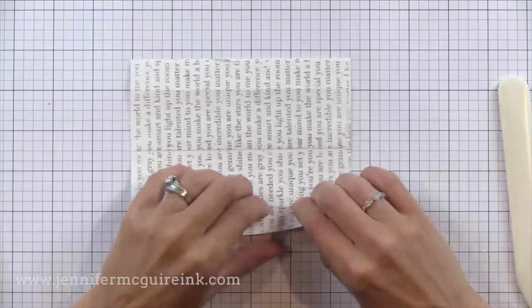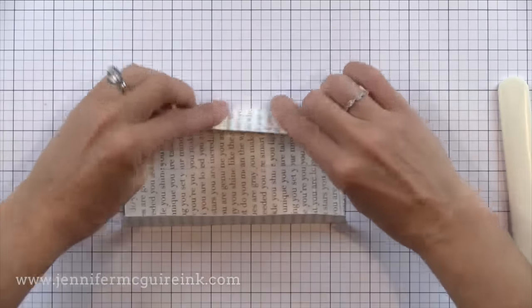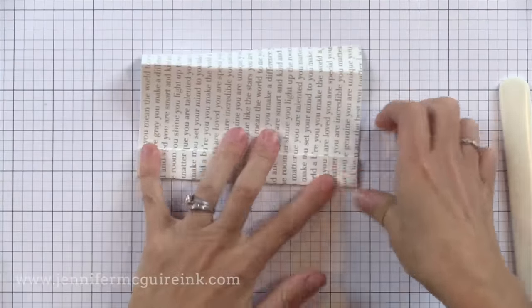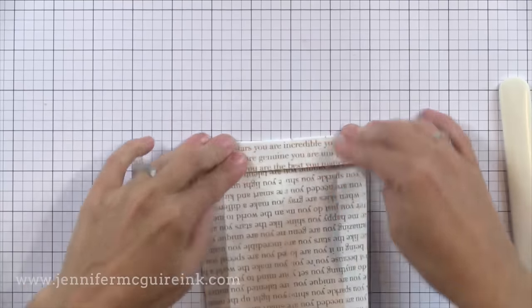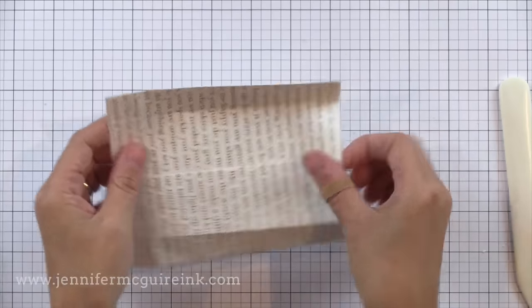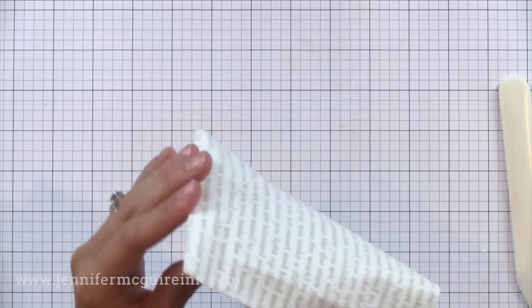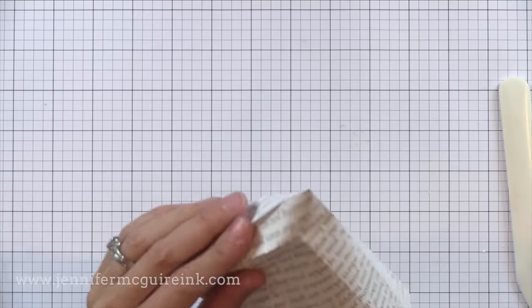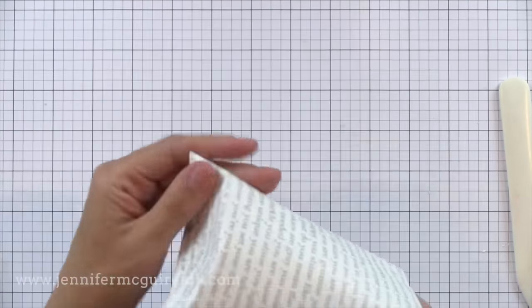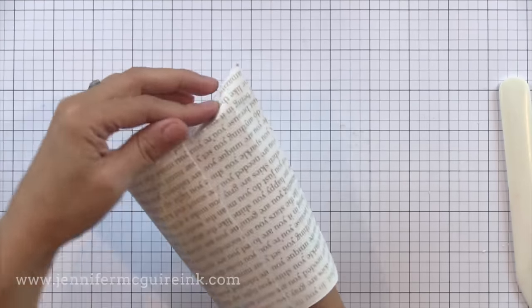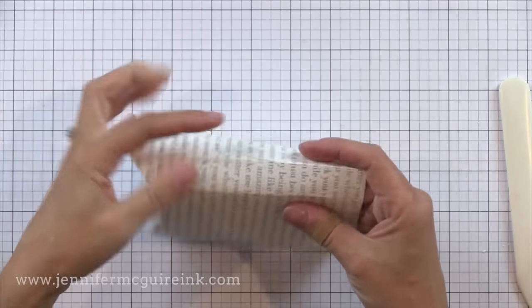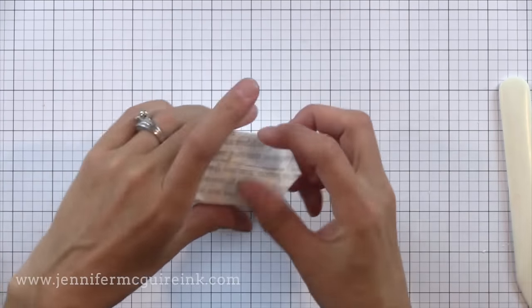Now I'm going to just use my fingers to fold back and forth these three score lines. By doing this you really help to enforce those score lines and it helps in forming the bag. Remember that one side we didn't score is open. I'm going to put my hand in that open edge and I'm just going to start pressing the bottom in. Pressing that in and you'll see it just kind of pops into place. Soon it'll look kind of like an owl with these two little ears sticking up. Those little ears you want to pinch and they turn into tiny little triangles. And you can see your bag is starting to be formed here.